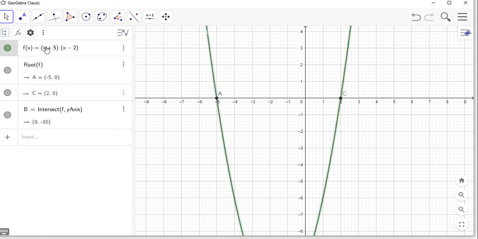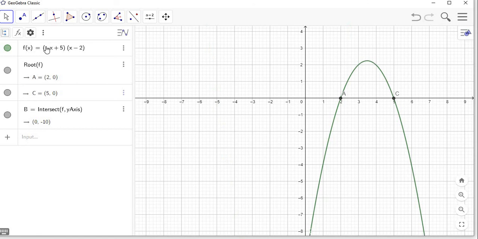If the value of the x squared is negative, then the shape of the curve is an N shape. So N for negative. So if the sign on the x squared is positive, it's a U shape, and if the sign is negative, it's an N shape. So that's how to graph quadratic equations and what they look like when they're graphed and where they cut the x-axis. Thank you.